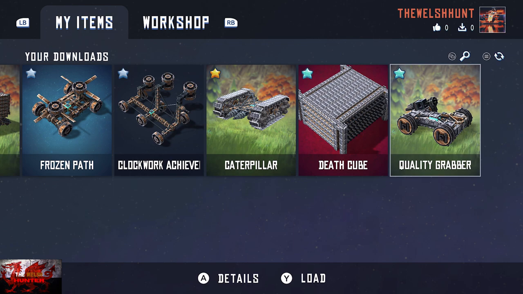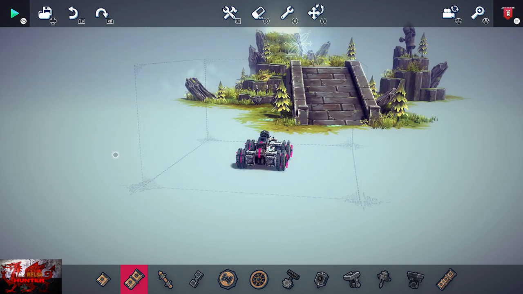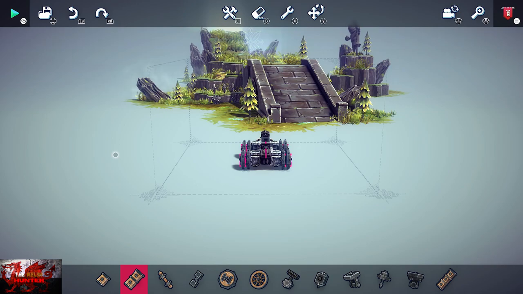Anyway, the Quality Grabber should be basically just on the right-hand side. The very first one, or very last one, depending on whichever way you go, from left to right. And then what we have to do is just drive up the ramp. The only stone ramp that is here, we're going to pass over the first insignia, which of course is just the thing that is flashing in front of you.